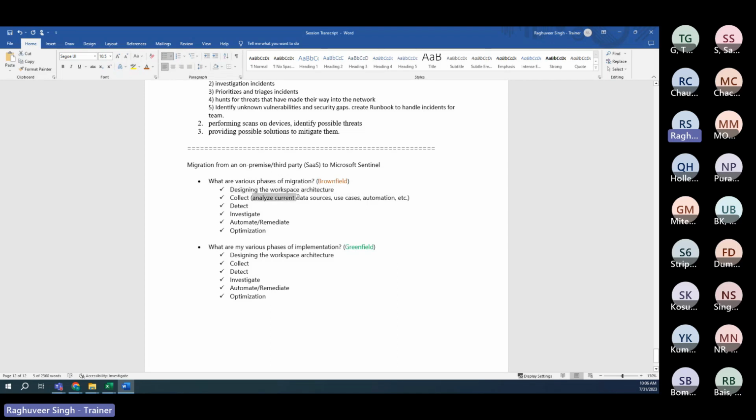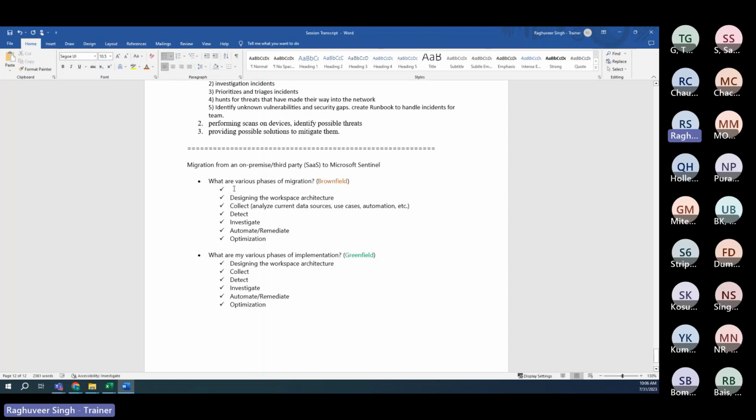This initial analysis, this collect, you can say is prior to it. Gaining, in standard language, visibility into the existing SIEM deployment. So you need visibility of the existing SIEM deployment, what that SIEM is, how.